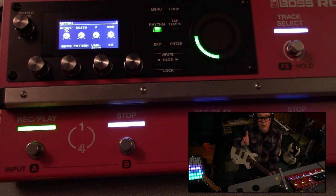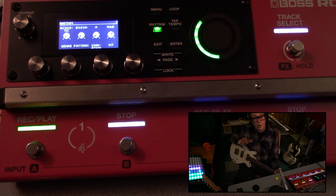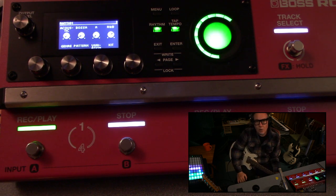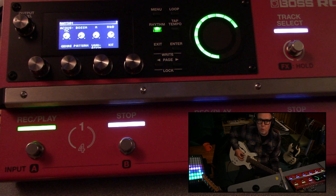Now it's just playing, right? Not recording. When I hit it again, it is going to record the bass.